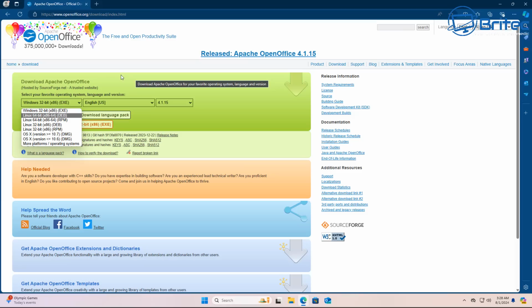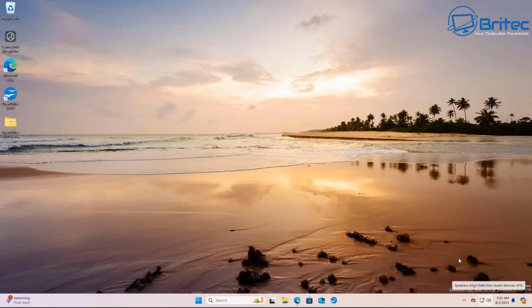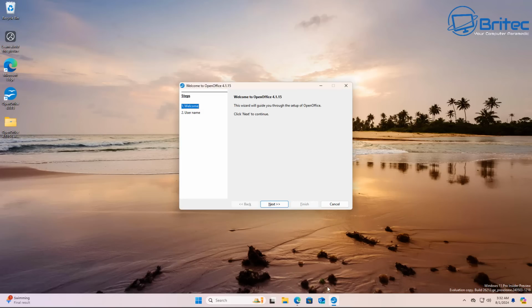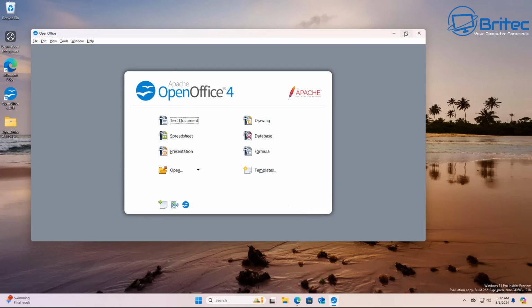Well, if you are using, say, Office and you want to move away from Microsoft's platform, then you can use something like OpenOffice. It's free to download and use. It also allows professionals to open up and work on different file types which they receive from clients. So this not only helps to maintain a professional image, but also eliminates the need to request alternative file formats from that client, which means if they send you a file sent from an Office Word file, you'll be able to open it up in OpenOffice 4.